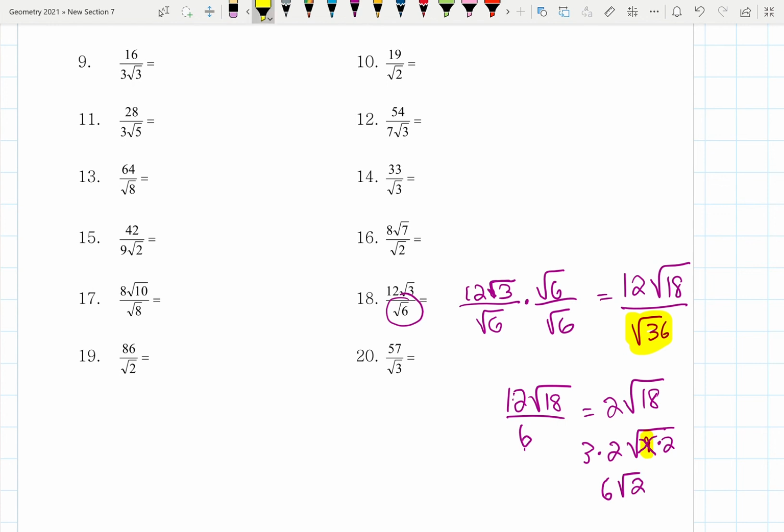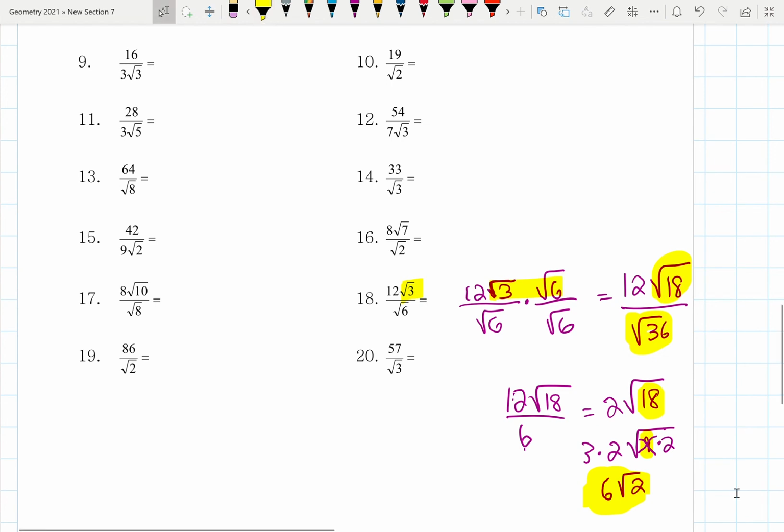So this problem had a few more steps because I ended up with something inside the square root that could be simplified because the numerator had a square root already, and when I multiplied the two square roots, it gave me something that had a hidden perfect square. That 9 was the hidden perfect square. So there's the final answer for number 18.